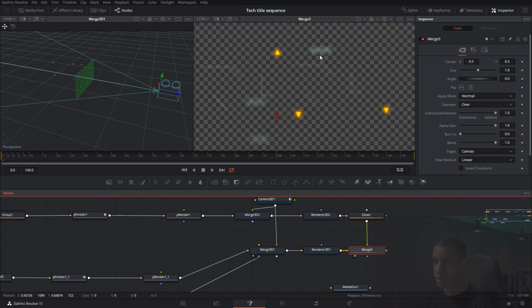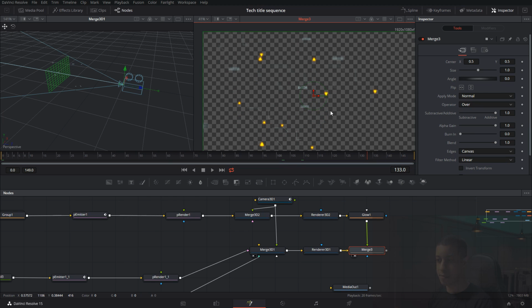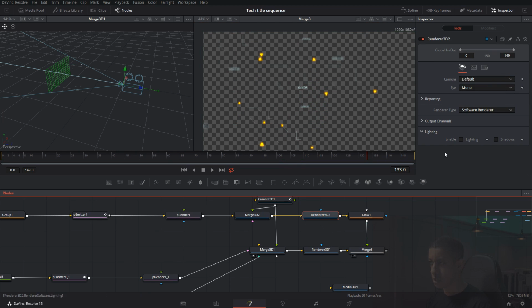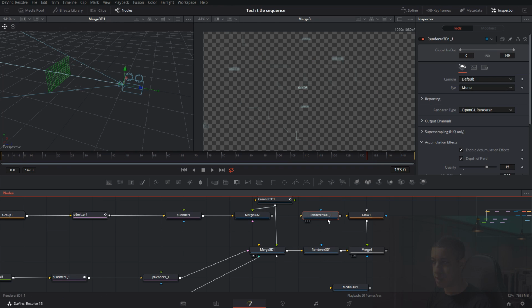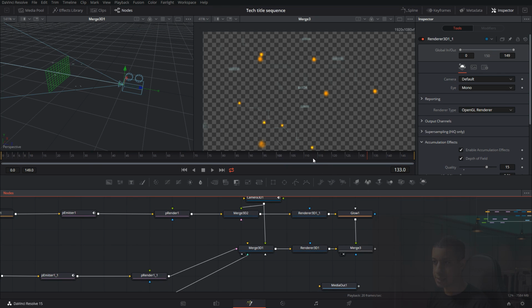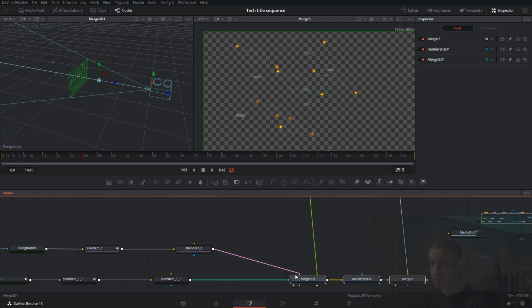So back here we have all of the other stuff. If it ever comes into focus, we have the other stuff, and then we also have these, and they both have the same attributes. Actually, this one doesn't. So I'm actually just going to get rid of that renderer and bring in this renderer, because I'm copying it, so it'll have the depth of field stuff that we had set, and so everything should be the same here.